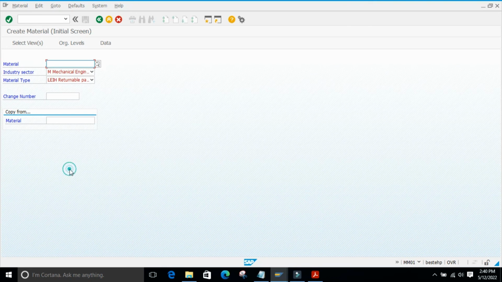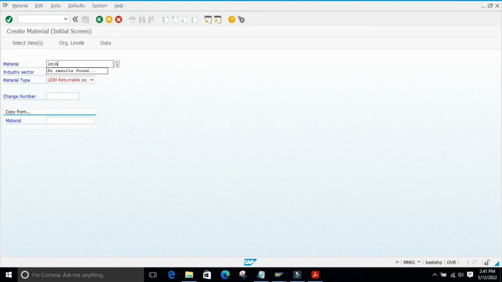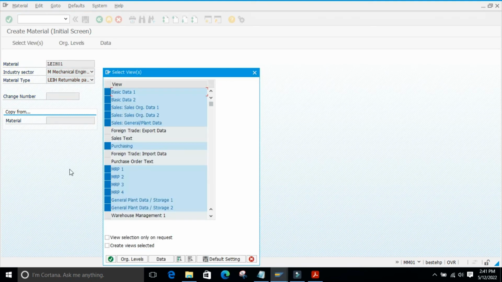Whatever their requirement, they will suggest. Suppose for LEIH I will use my own numbering scheme. So LEIH 01, it is not maintained actually. I can use this material number.